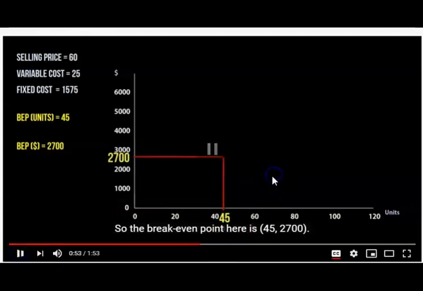So the break-even point here. Sorry, dear. So the break-even point in your own one is 800 units, yeah, and then what is done here is the total cost, which is the combination of the variable cost and the fixed cost. So that's what is plotted here. So your total cost here, you align it with the 800 units that you calculated earlier on. I can't remember what your own total cost is, but we can go back later. But let's keep listening to what the guy has got to say.